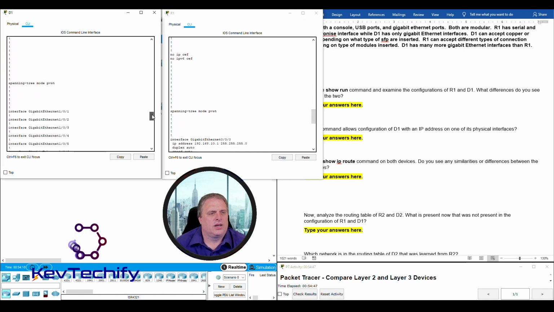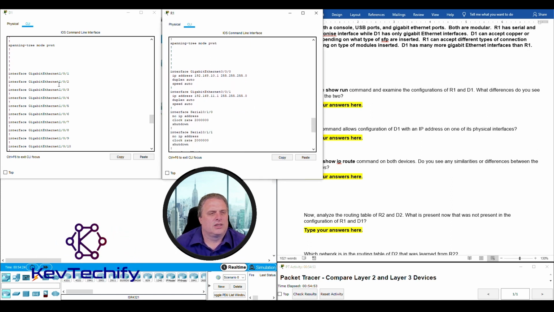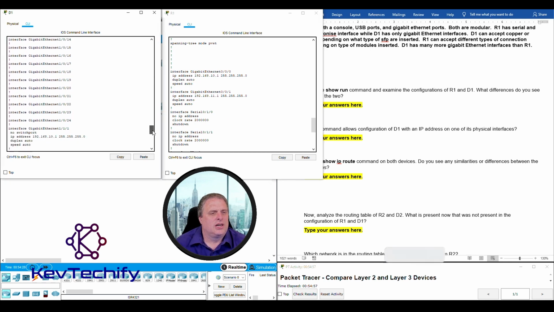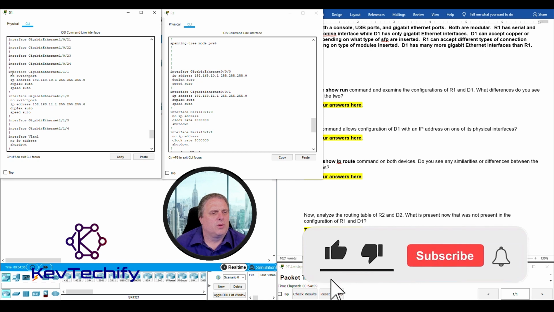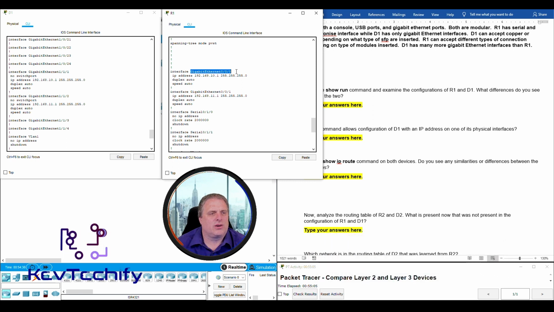Do you have some routing? Gigabit Ethernet 0/10 on the switch. These are access ports here for end devices. I'm going to scroll down here. But when we look here at gig 1/1/1 and compare it to gig 0/0/0, notice that we even have the same IP addresses, but they're on different interfaces.